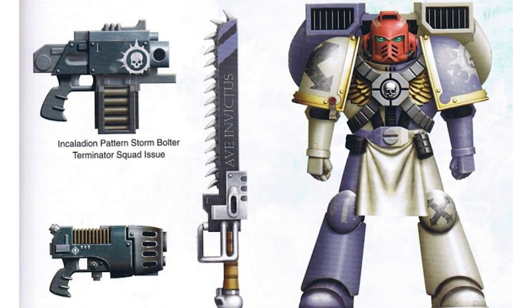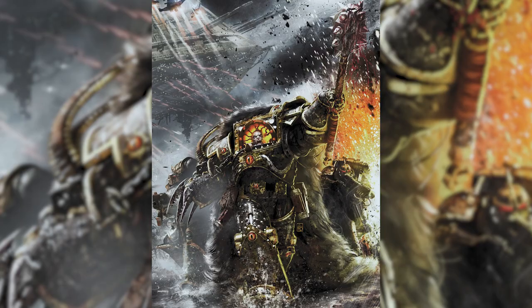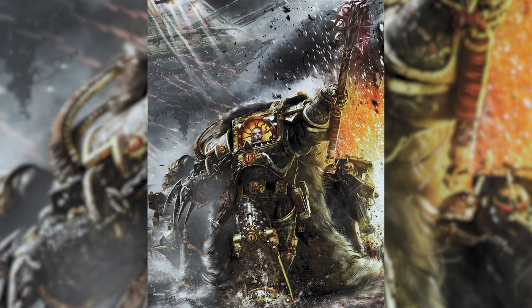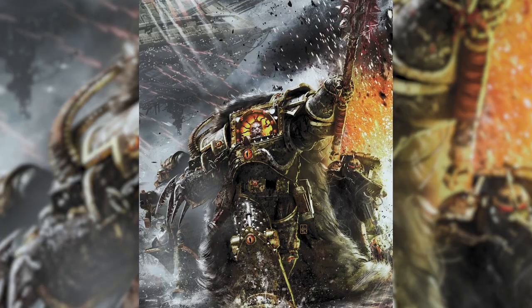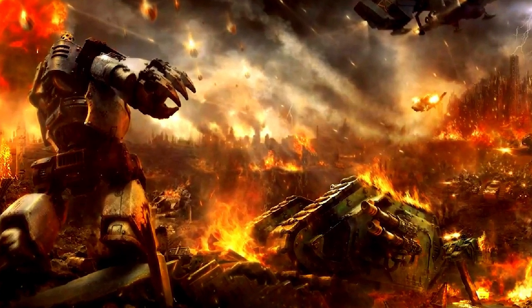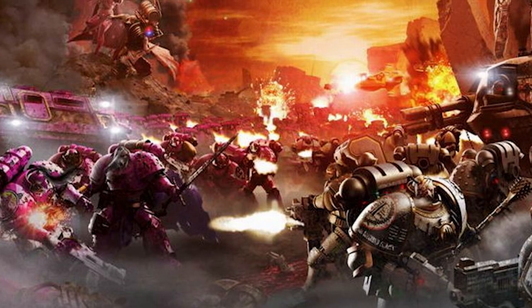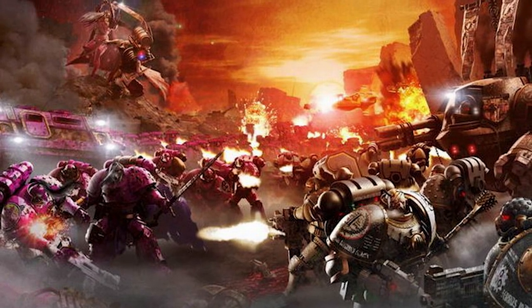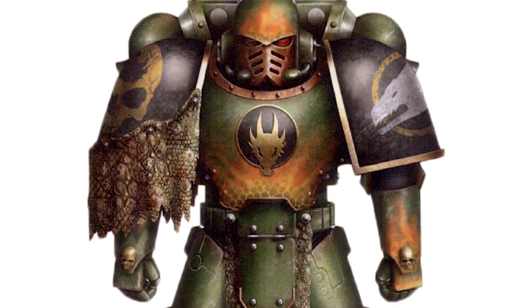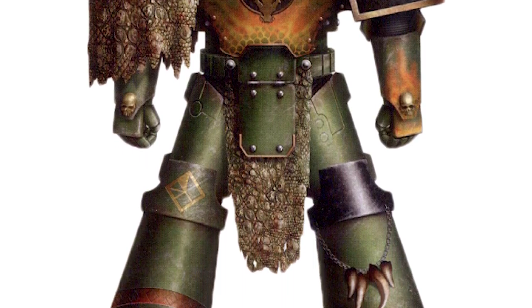The suit's helmet was also a completely new design — no longer fixed to the suit's neck plates, it can move independently while maintaining its seal. In the 31st millennium, Imperial War Master Horus Lupercal, the Primarch of the Sons of Horus Legion, became corrupted by the ruinous powers of Chaos and betrayed the Imperium of Man, taking much of the Imperial forces with him. This led to a galaxy-wide civil war known as the Horus Heresy that plagued humanity for nine years. After the Horus Heresy broke out, many of the Loyalist Marine chapters still hadn't been outfitted with Mark IV armor and were stuck fighting traitor chapters in Mark II armor. During the Civil War, given the widespread nature of operations and the damage suits suffered in battle, resupply and repair was difficult.